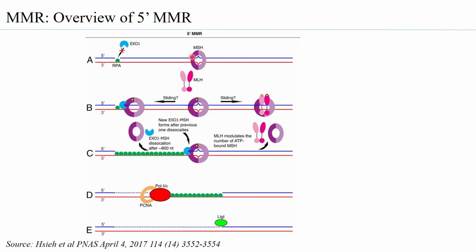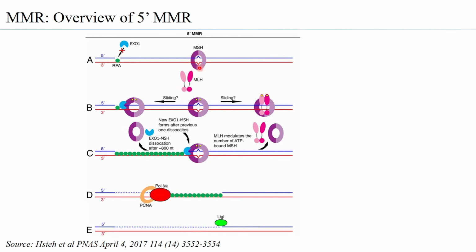So you have the mismatch to which the MutS H comes and binds, and you have a 5' cut to which an Exo1 already comes and binds, but it is inactive. And where there is a nick on the other strand, to protect the single strand over there, you have an RPA coming and binding. We know that RPA is basically equivalent to single strand binding protein, and it will go and bind to wherever you have single strand.